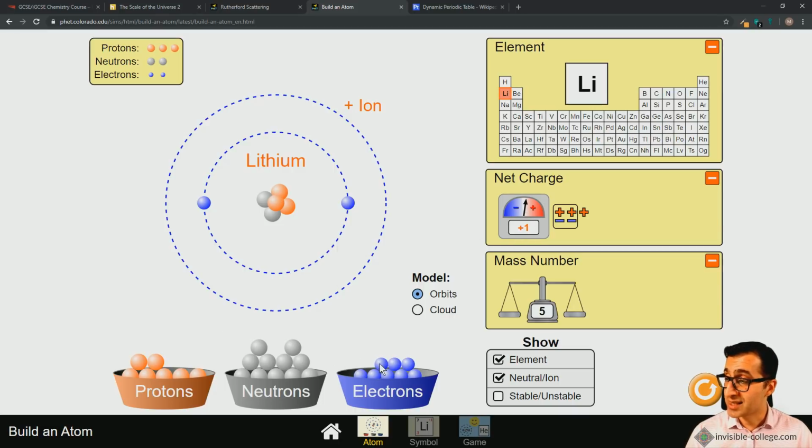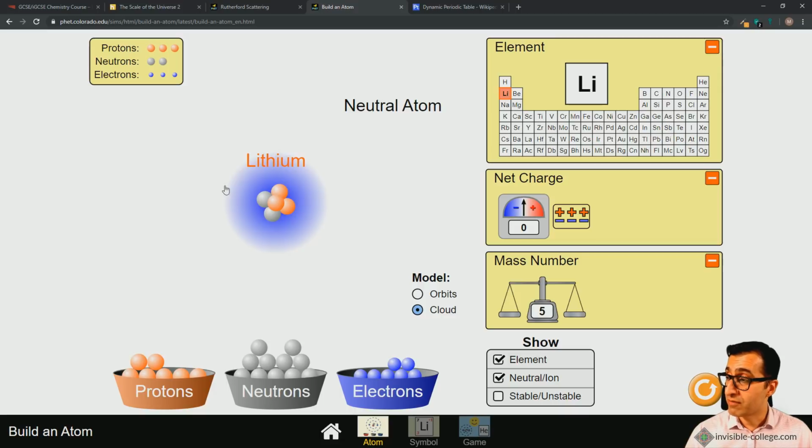If I now add an electron to this lithium atom, we see that it doesn't go in the innermost energy level, it goes in the next energy level, which can occupy a maximum of 8. Now again, this model of the atom that's being drawn here is inaccurate for a number of reasons. Firstly, because the nucleus is way smaller than it appears to be in this diagram in comparison to the electrons. The electrons are even smaller still, but it's also because these energy levels being shown in this 2-dimensional diagram are not an accurate representation of the way that these electron energy levels work. In fact, they exist as these clouds of electric charge.